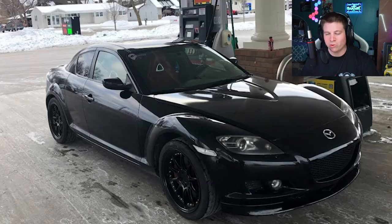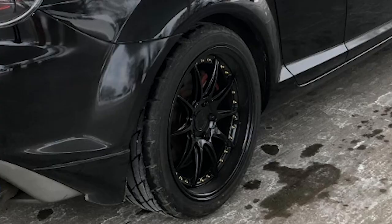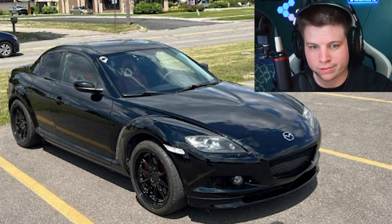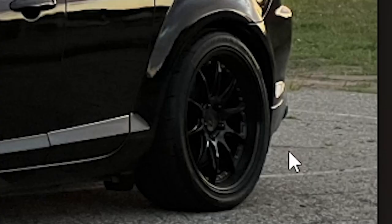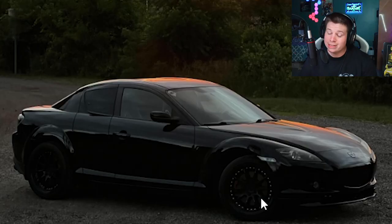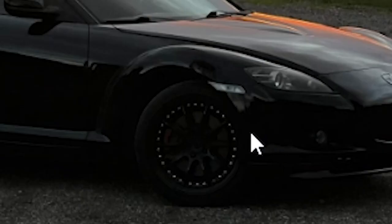RX8 — we got another fool here. Hey, you went out and bought the wrong one — you want the RX7, buddy, not this go-kart looking thing. Rotary bro — it's powered by Doritos. Looks like he's on Odis DS 07s — some fake three-piece wheels. What's with people's ride heights being just ridiculous? Their rear — perfect ride height. Their front — what is that? What curb are you going over with that? This photo really brings out the fake hardware in your wheels — it just makes it pop.